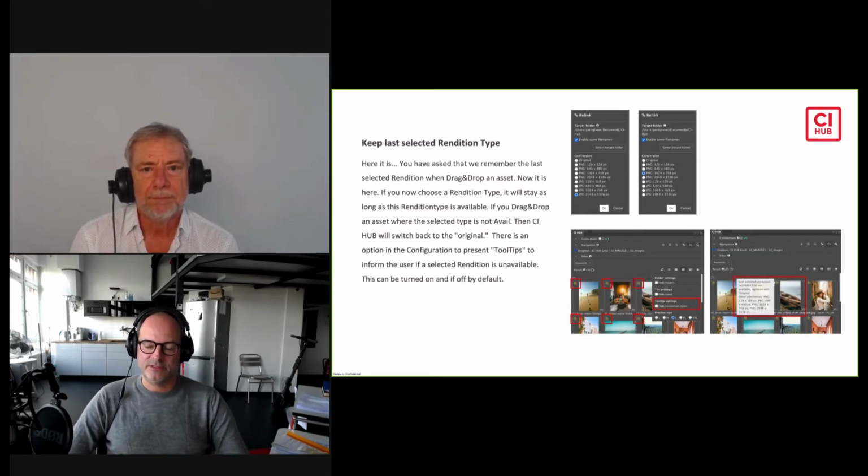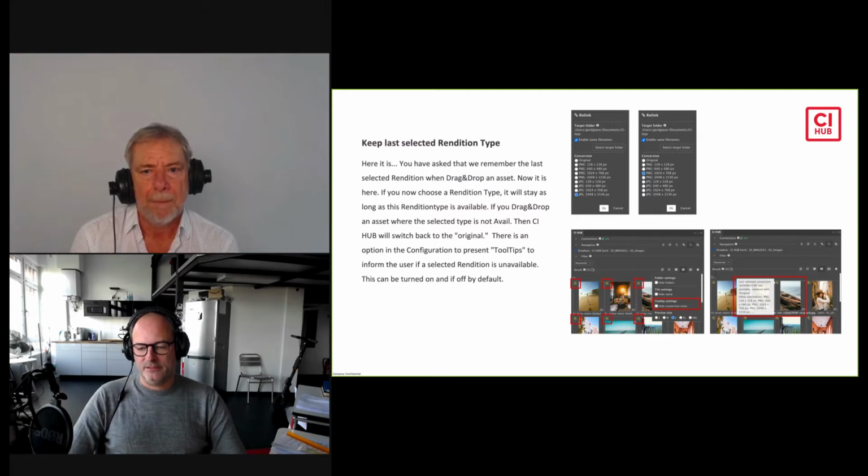This is something where we got lots of questions, especially from users who are using lots of files in their assets. As you know, we are supporting a drag and drop functionality, so you can drag and drop your asset from the CI HUB panel into your layout.